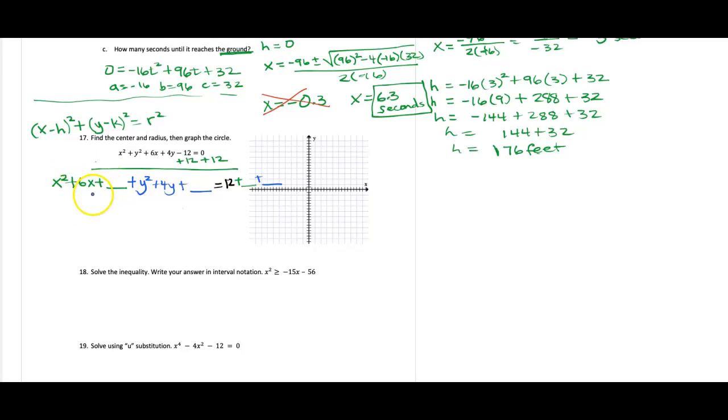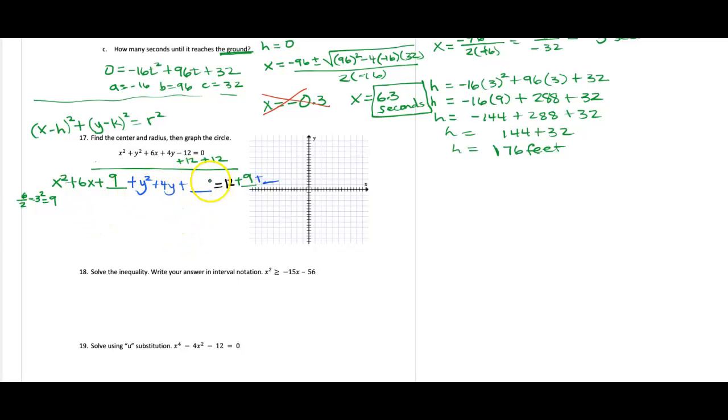All right, so I've got to complete the square on this to figure out what goes here, and whatever number I add to one side of the equation, I've got to add that same number to the other side. To complete the square, remember we do half of the middle term, so 6 divided by 2 is 3, and then I take 3 and square it, and that gives me 9. So 9 is the number that needs to go there, which is also 9 there.